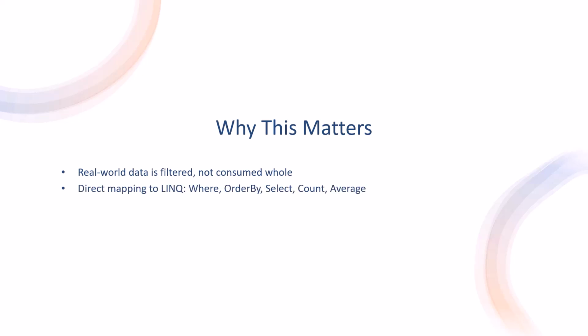Why does this matter? In real world data work, we almost never operate on an entire dataset at once. Instead, we filter data based on conditions, sort it to make sense of priorities, and then compute summaries. If you think in C# terms, this is exactly what LINQ encourages us to do: filter first, then order, then project or aggregate.